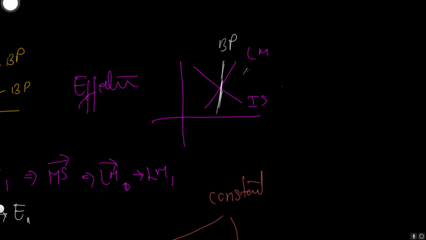Our LM curve is going to shift towards the right. This is going to cause the exchange rate to change, because the new equilibrium point is below the BP curve, or towards the right of the BP curve. This would mean the currency is going to depreciate. This is going to increase our exports. So our IS curve shifts towards the right. And because this is a flexible exchange rate, our BP curve will also shift towards the right. So let's call it something like that. And we will reach a new equilibrium output.